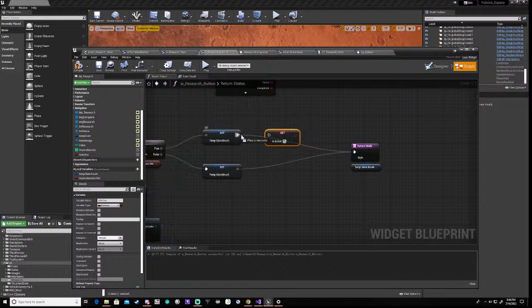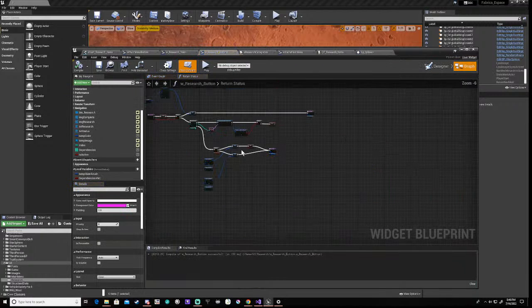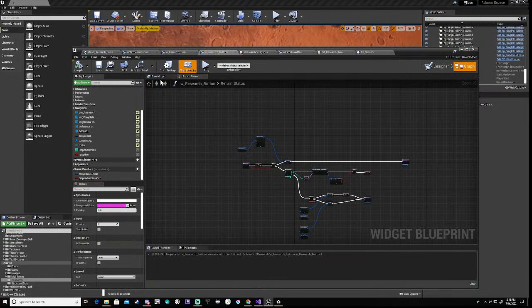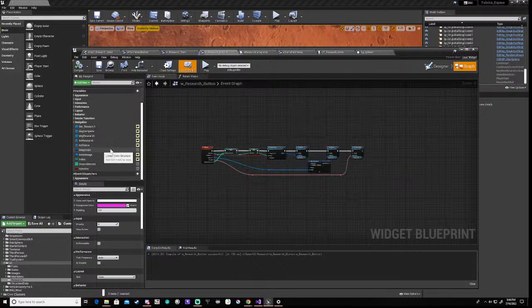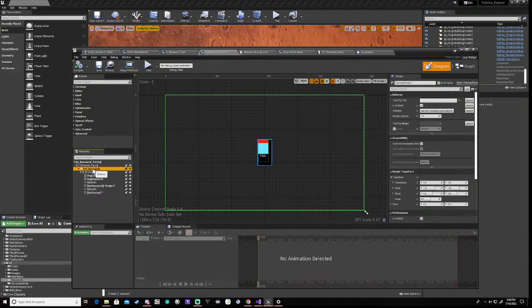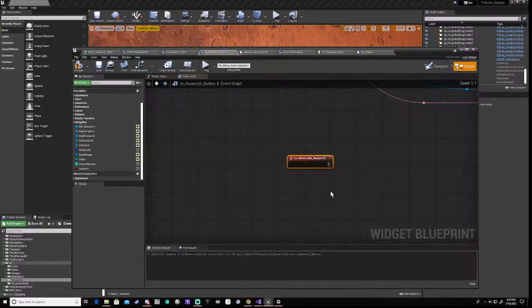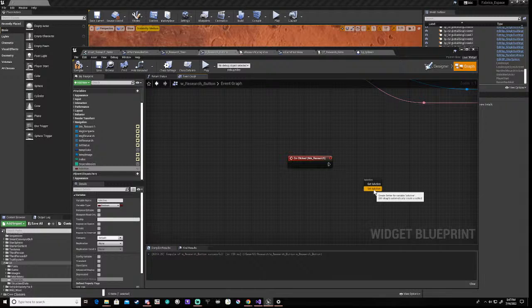Then basically what's going to happen now is in the designer, or sorry, in the graph, in our event graph, when we have a button and on clicked, we are going to say if it's active or inactive.